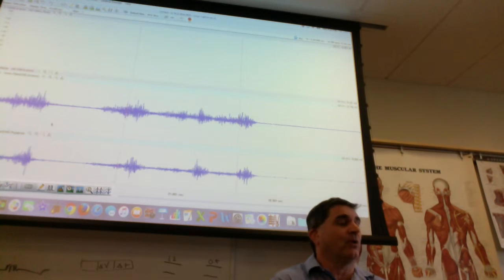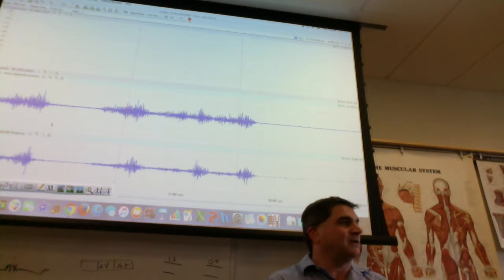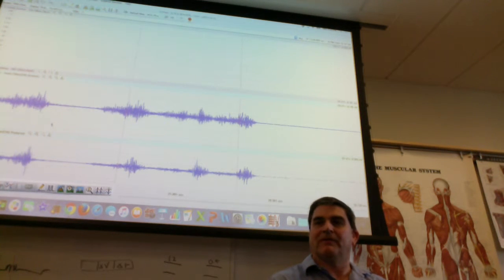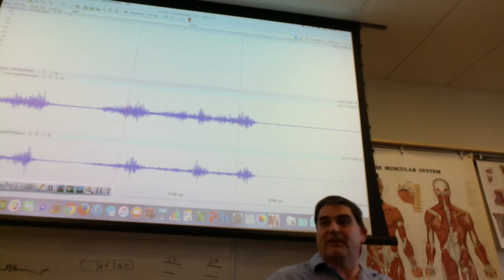So you're going to hit record, and then you're going to start doing this. You wanted to make it so that we can easily see where the flexion is and where the extension is. So what you should do is do a flexion, wait a second, do an extension. Wait another second, do the next flexion, wait a second, do the next extension. That way when we look at your recording, it's really easy to see where the flexion is, where the extension is. All right. So when you get ready, just hit record and then go through a series of flexion, extension, flexion, extension, flexion, extension, putting a second or so between everything.